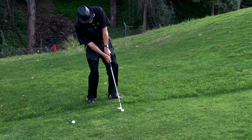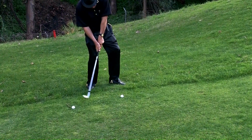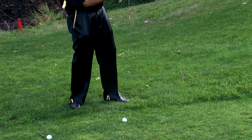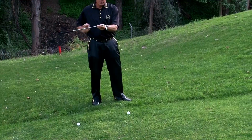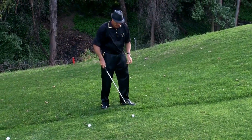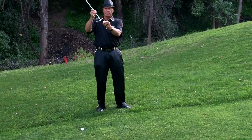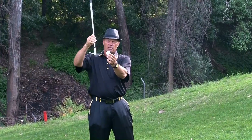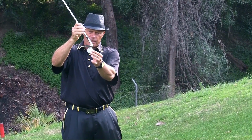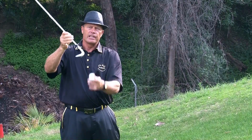All my weight is on the right side. You see I can lift my left foot and then you see it comes up here and the ball gets hit basically here with the leading edge. It looks like this. You see you're not getting under the ball, you're coming up on it and you hit the ball with the sole or the leading edge.